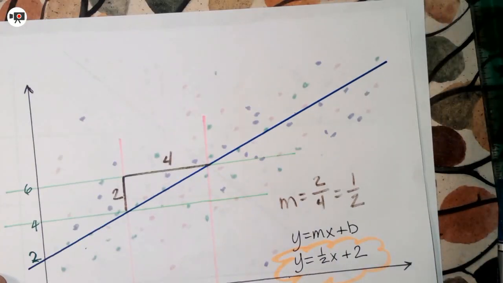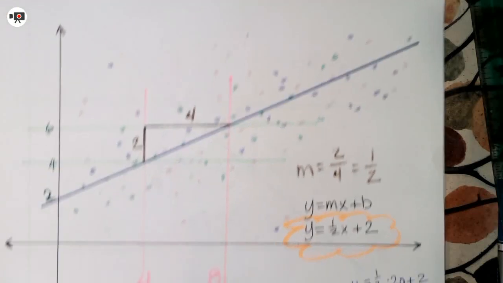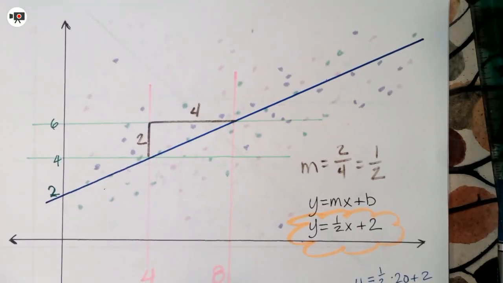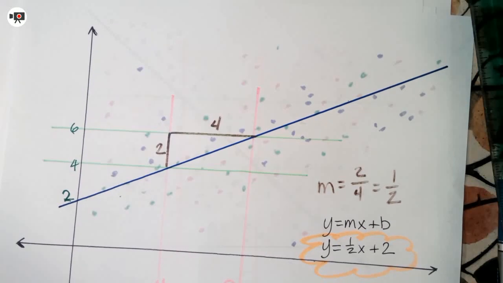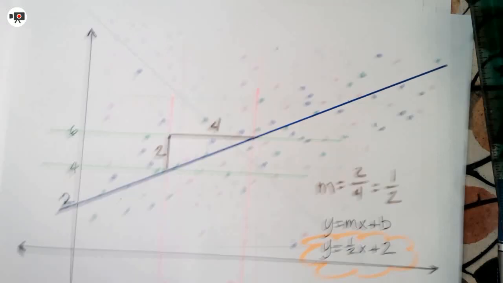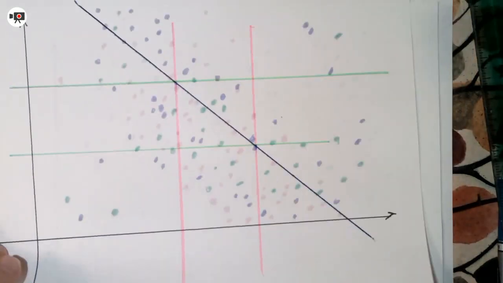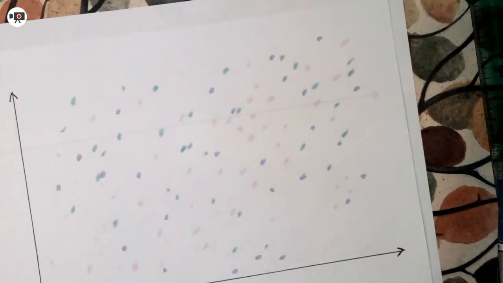So if there is a correlation, it'll either be positive or negative. Either the two variables both go up or down, or they go different directions. Both go up or down is a positive correlation. Both go different directions, one up, one down, is a negative correlation. And if you can't find anything, there's just no correlation.